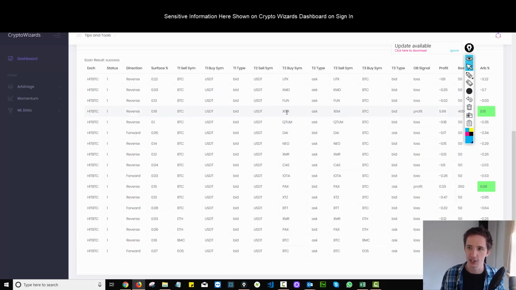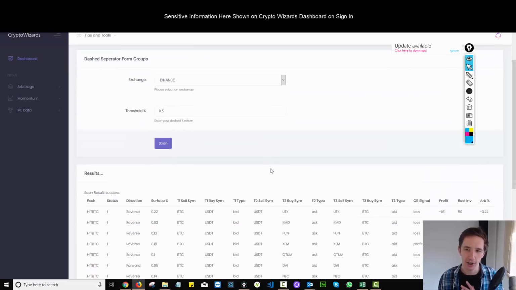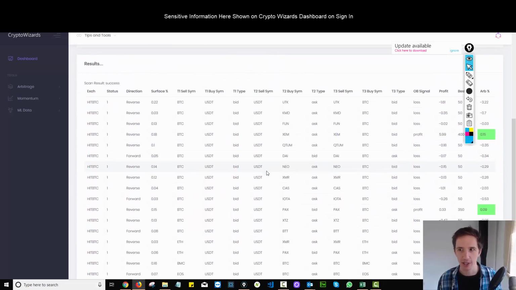So you can use this as an indicator as to which coin is potentially under or overpriced, because we know it's not going to be BTC, because if it was BTC, these would all be green. We know it's going to be XEM. So this shows me there's an opportunity right now with XEM. Can you see how much information is here where you're going to have an edge on all the other traders? This has been triangulated through thousands of lines of code, really, really quickly, to tell you there's an opportunity.